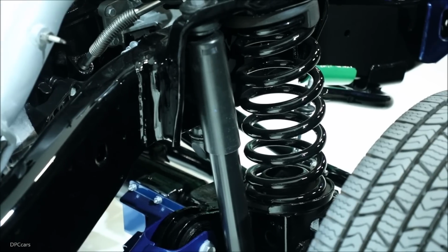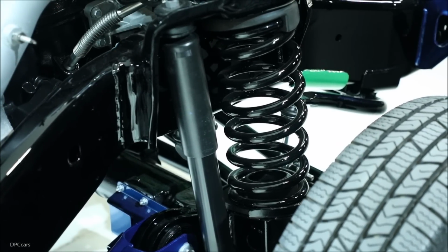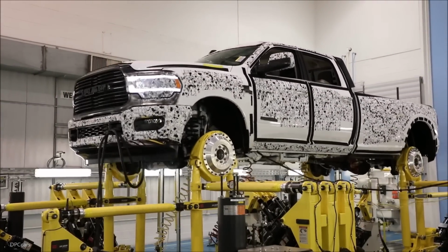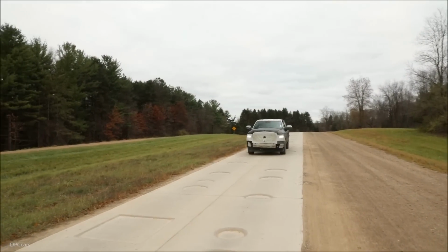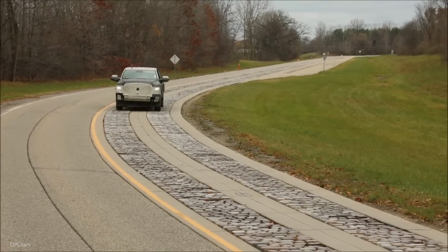The shocks can actually pick up on the road surface that you're driving on. The way they're constructed, if you go over a large event, they'll actually allow the fluid to pass through the shock, and so you don't get that impact. But if you're on a rough dirt road, the valving in the shock will actually change to, again, dampen out those events to provide just an incredibly smooth ride.